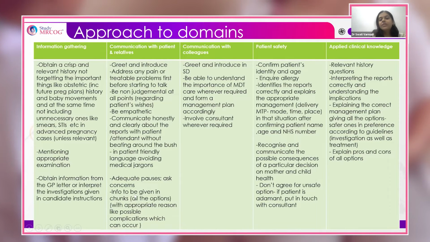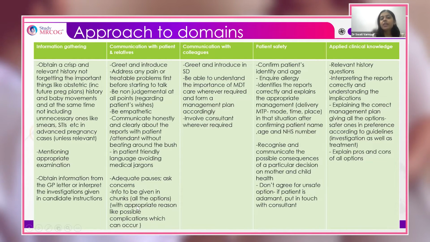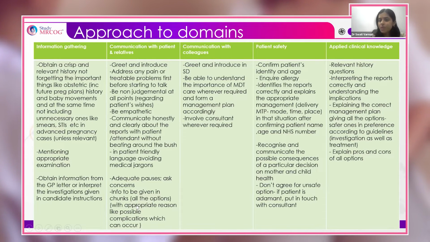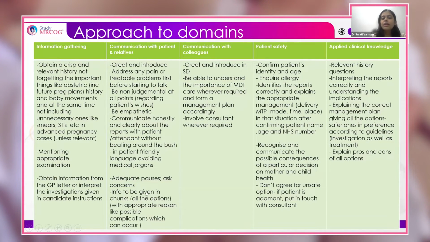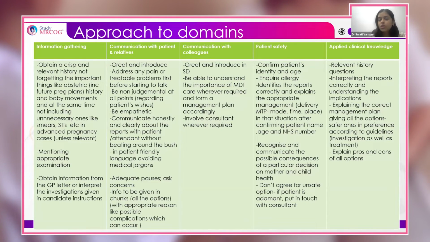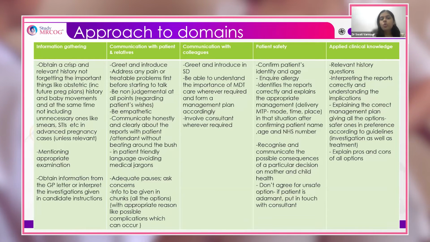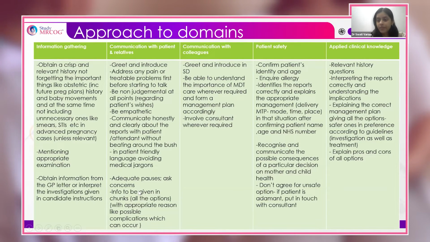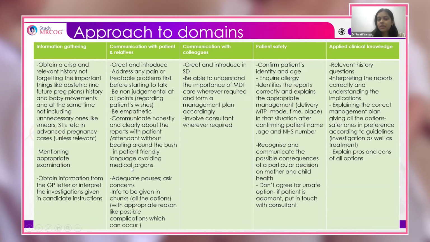Also, give information with appropriate reasons. If you are giving information regarding VBAC, then you have to be very honest regarding all the complications which can occur. If she delivers at home, what will be the implications of scar rupture, what will be the implications of PPH, what will be the consequences for mother and baby. You need to communicate all this clearly to the patient without scaring, but honestly. Don't think that she will get scared. You have to say it to the patient.